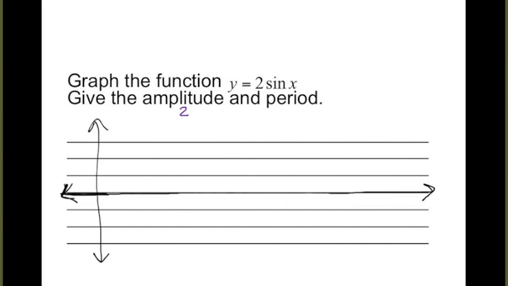The next thing we're going to want to consider is the period. Our rule for period is 2 pi over b. B is the number that's in front of x. What number is in front of x? Sine. What number is right in front of the x? 1. There isn't one, right? So it's really just like a 1x. So we're going to have 2 pi over 1, or just 2 pi is the length that it's going to take for it to complete that cycle of 5 points.